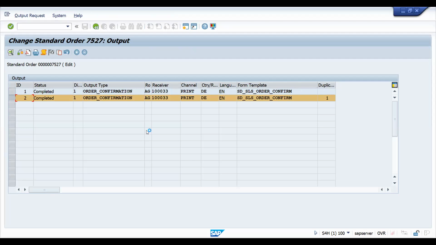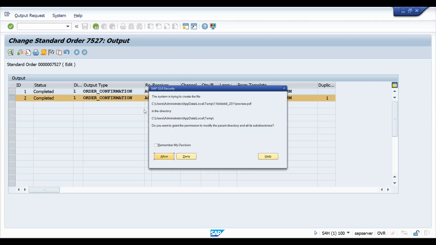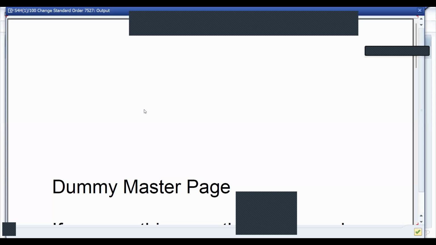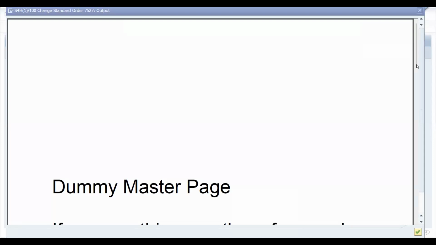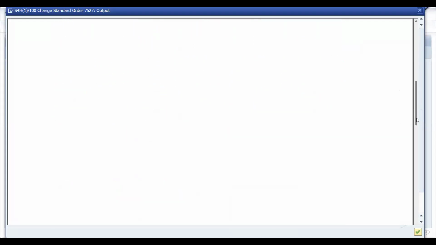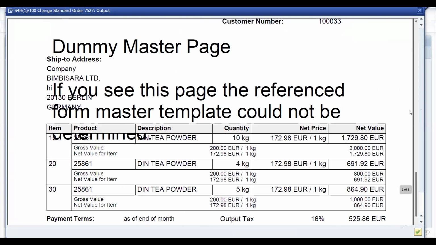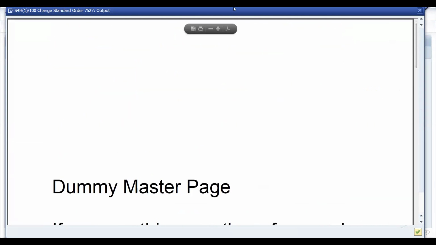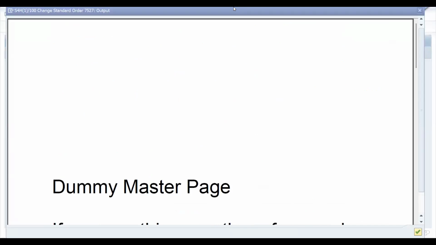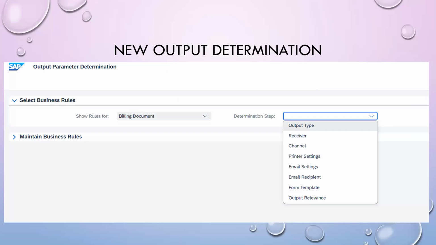Let's check how exactly it works. Someone has this dummy master phrase or some unwanted text, and they just put it. Okay, that's fine. This is how the duplicate is created. In real time, we'll build everything with the logo and all those things. Just follow these steps, and you can get what you want.